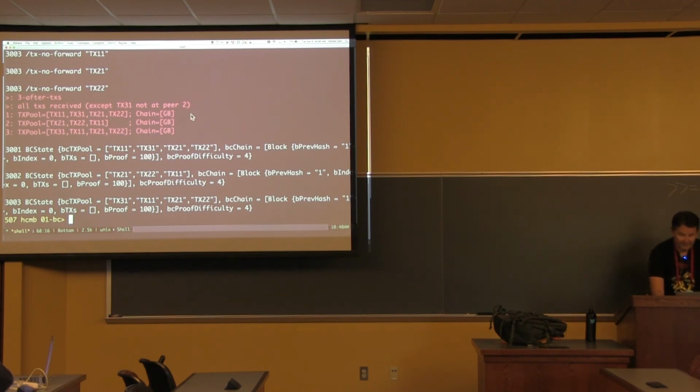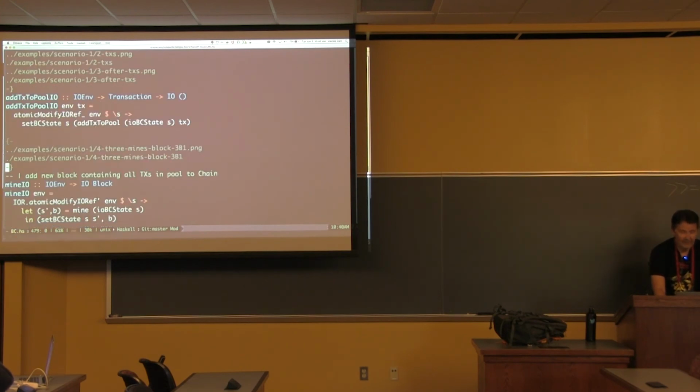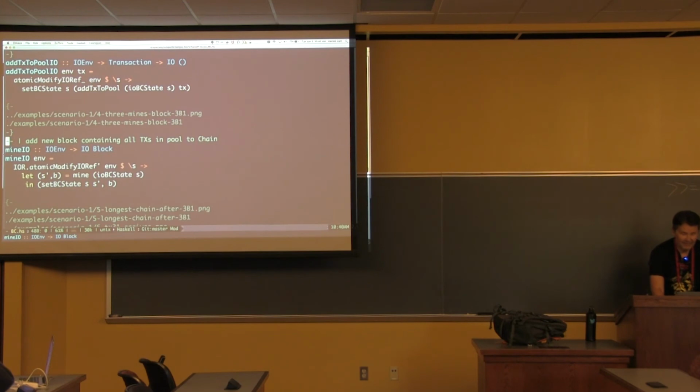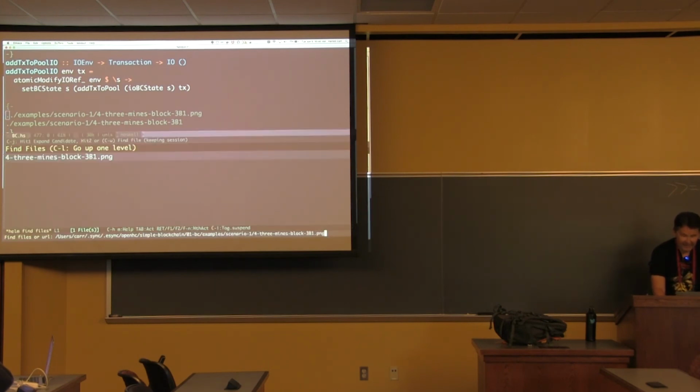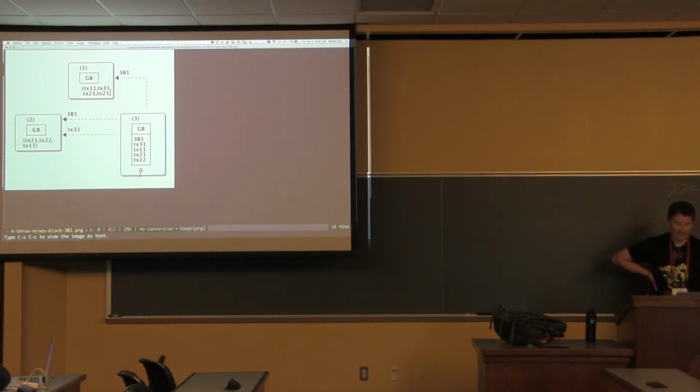And now, what happens next? So we've added things to the pool, and they've been different depending. And now we're going to actually mine some stuff. In this case, we're going to say that node 3 is mining all of the things that were previously in its transaction pool, and it puts it into a block.